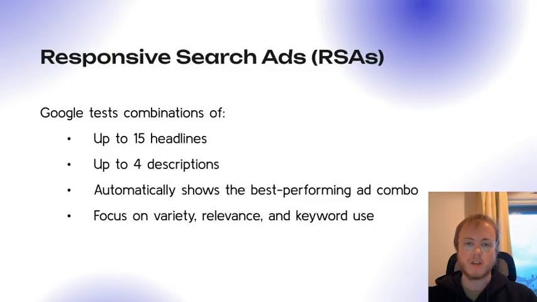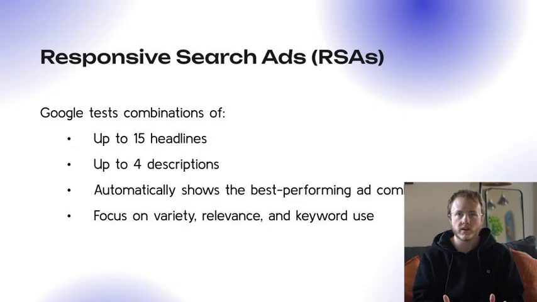This depends, so if you've got Performance Max campaigns, dynamic search ads, or a few other ad types that will run on the search network, they can show in different ways, but as you're setting up your standard search campaigns, it will be the 15 headlines, 4 descriptions. Within a search campaign, you are using what's called a responsive search ad, which, as I said, is 15 headlines, 4 descriptions, and it will automatically rotate through those, automatically A/B test those, and then prioritize pushing the best performing combo of headlines and descriptions.